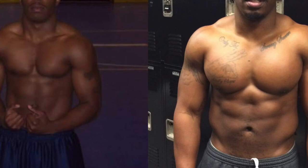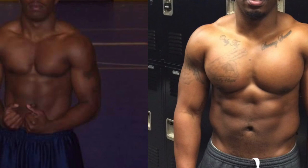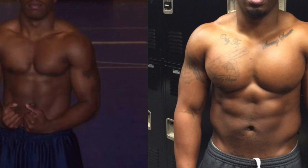Number three, I would have to say consistency. I was one of those people who in the past, I have pretty good genetics, but when it would come to my nutrition, I would fall off a lot. Back in college, I would have days where I'd say, oh, I'm busy with schoolwork, I have exams today, so I only had one meal in a day, or I would go months without consuming a proper amount of protein. I would just fall off a lot. And I would still work out no matter what. I've always been a gym rat, but I didn't always have the nutrition to go with it.